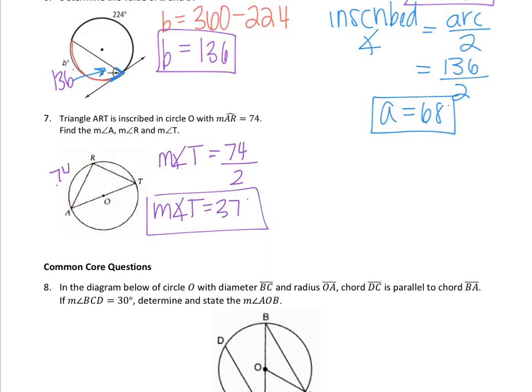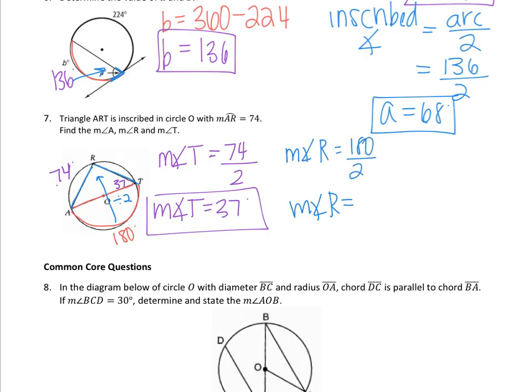I know now that angle T is 37 degrees, and I still have this arc AR, 74 degrees. I notice that AT is a diameter, which means that this arc over here is 180 degrees. And if I follow the sidelines back from that arc, that gives me angle R. If angle R is on the edge of the circle and inscribed in a semicircle, you should automatically know that angle R is a certain value. However, if you don't, take your 180, divide it by 2, and then you'll come up with that value.